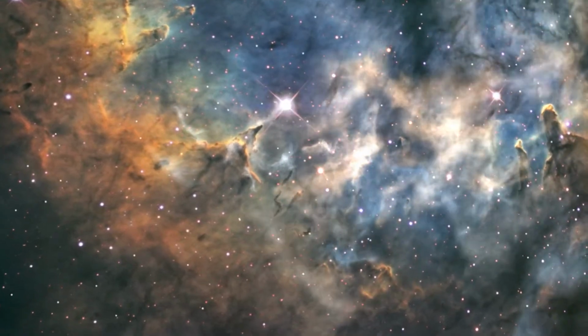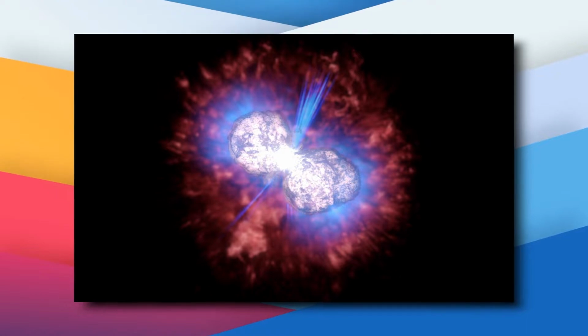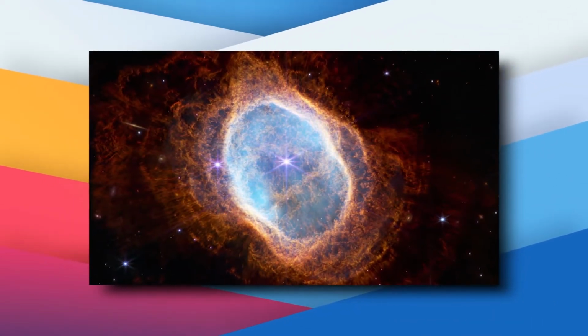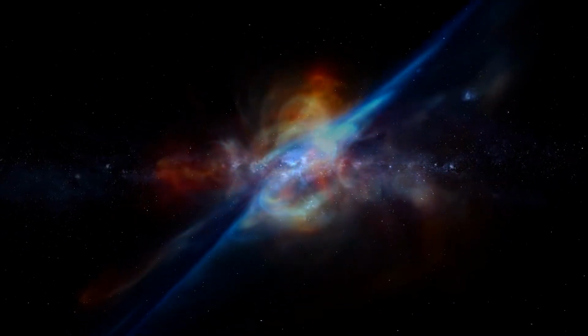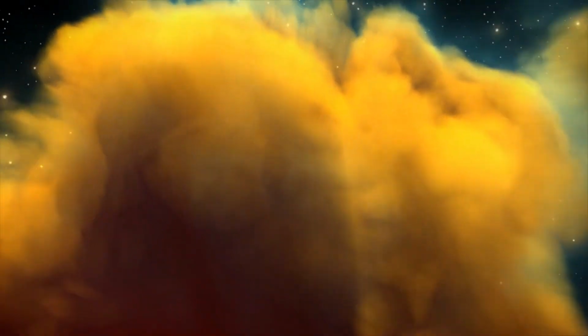Taking just a glimpse of what it contains, there's Eta Carinae, a supergiant star that's currently exploding. There's also Trumpler 14, which is one of the youngest examples of a star formation cluster that we know of. This is a violent and turbulent part of the universe. Stars are being born and dying all the time. The Carina Nebula is what's known as a stellar nursery, and Carina is a particularly active one.